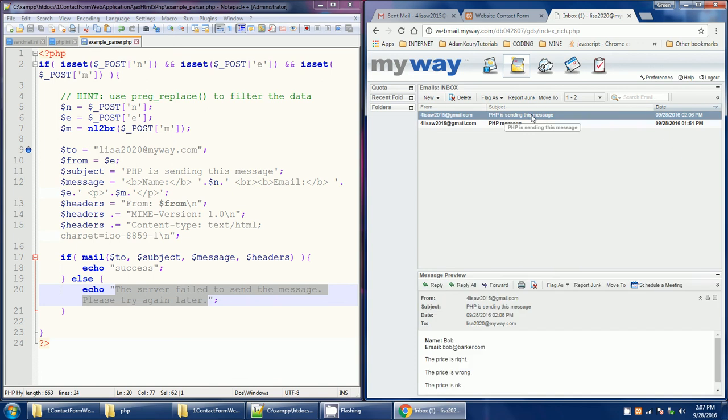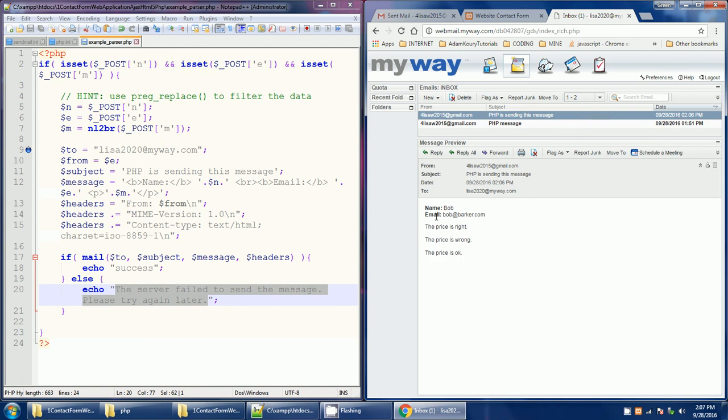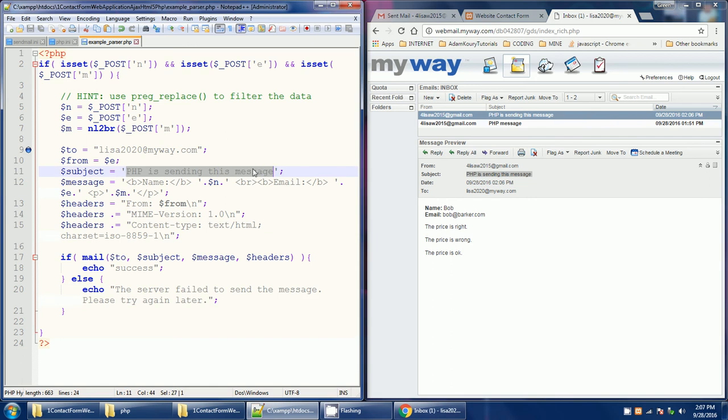The date, the from part, you don't see this Gmail account in here anywhere because I had to put that in my sendmail.ini or in my php.ini, and both of these files are what ships with your XAMPP when you download your XAMPP, so that you could utilize PHP, so that you can create this imaginary server and test your PHP code. That's what I'll go over next, since I've finished with the example parser.php.